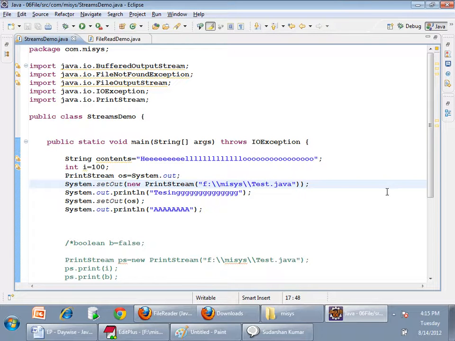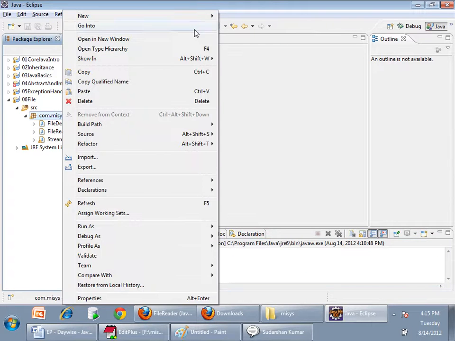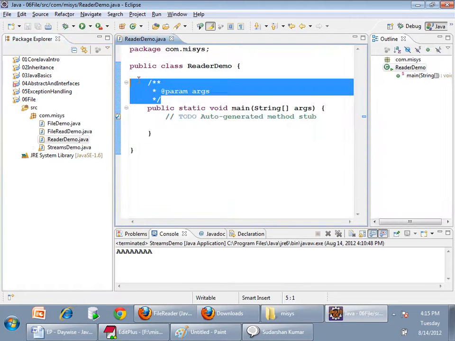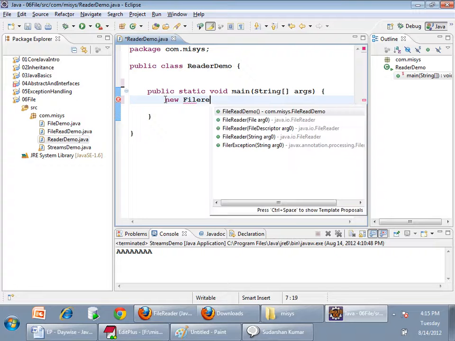Simple. First see, I'll give you time to do it. I will create a new class for reader, new class ReaderDemo. Take main. I will create an object of file reader. I want to read from a file, so new FileReader.